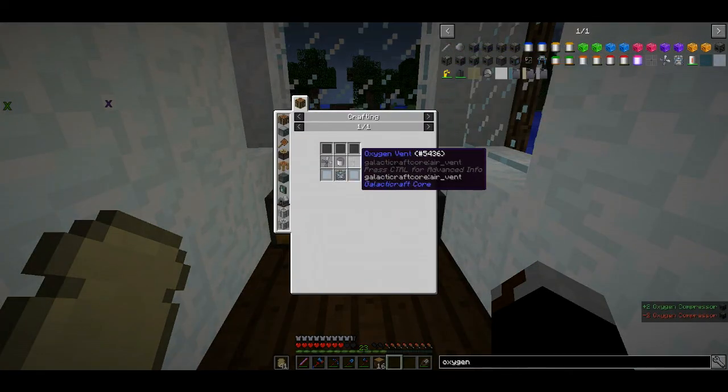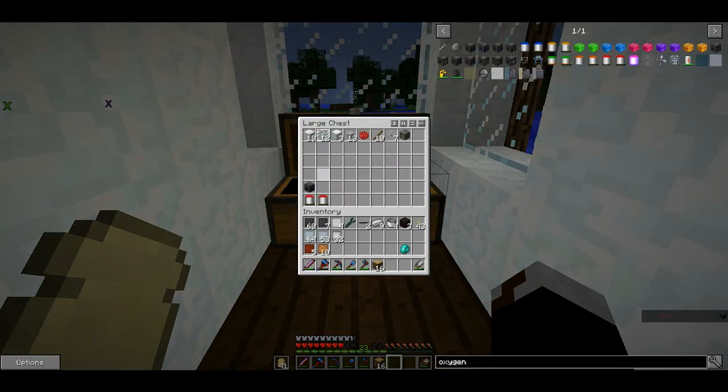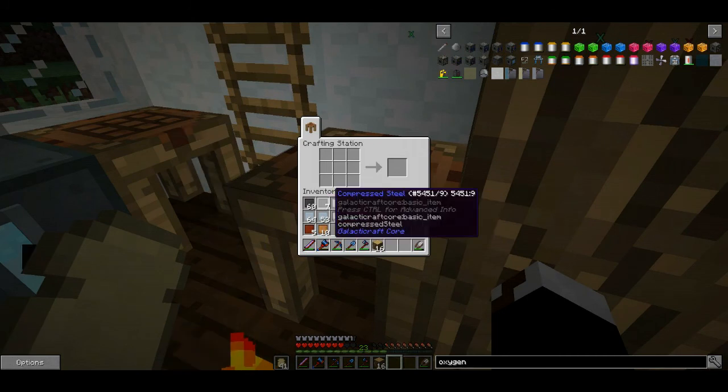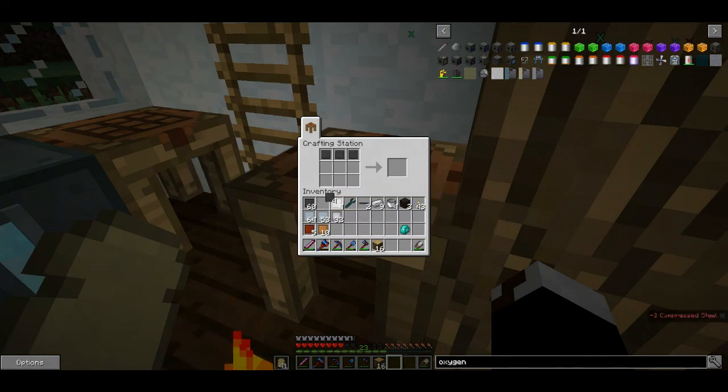Oxygen collector. Okay, this is a bit more complicated. So I need steel and aluminum is all I can do right now. So steel, like so. Boom, boom, boom. Then put two aluminum right there.